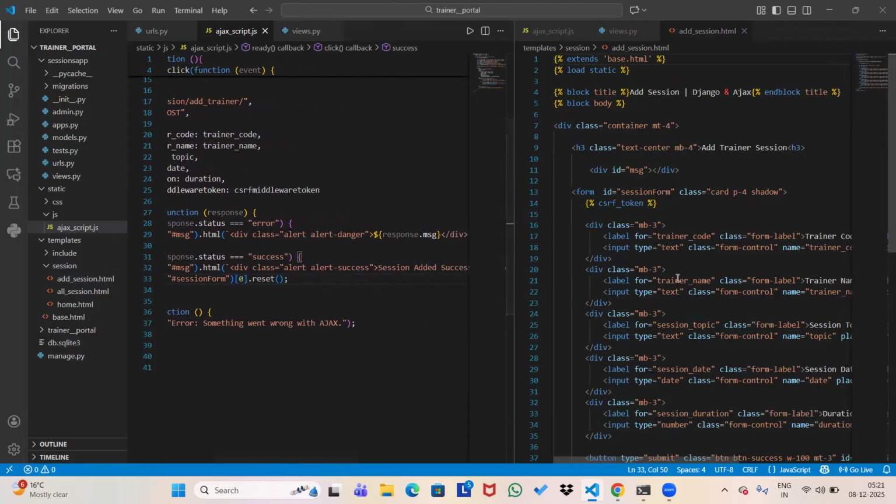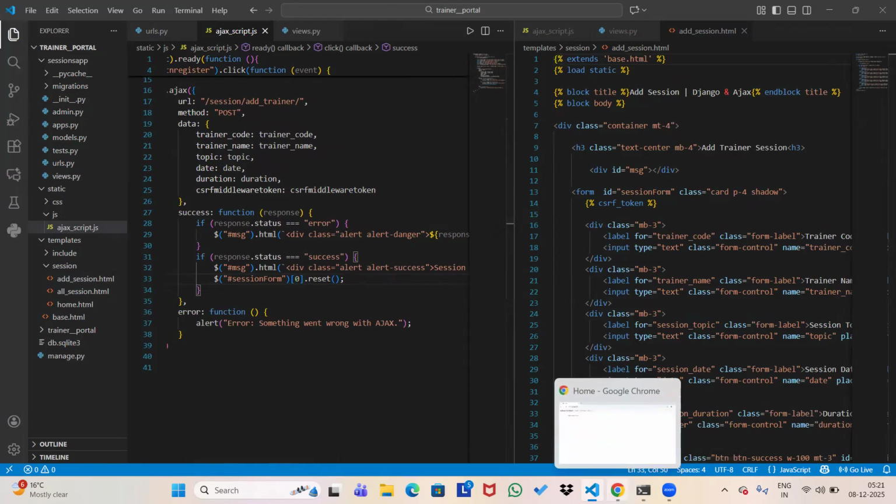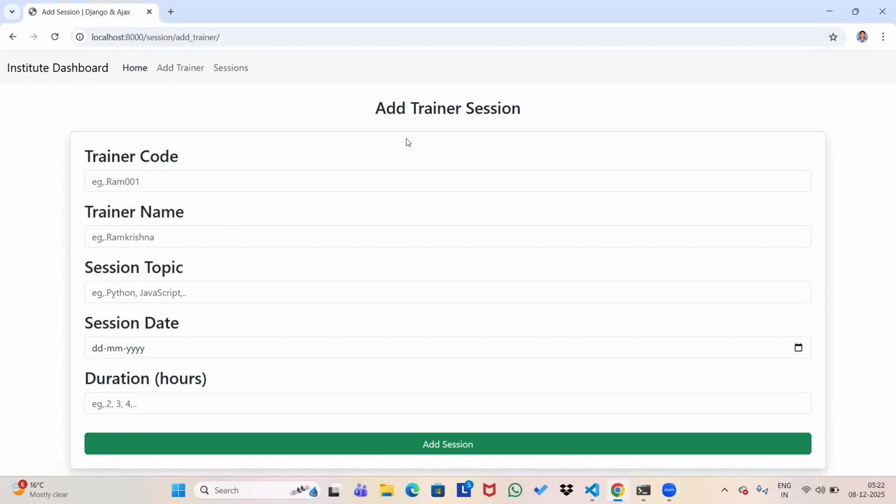Okay, so we have already taken the values. So when I click on this page, what will happen? You can see here we have some spaces to train code.